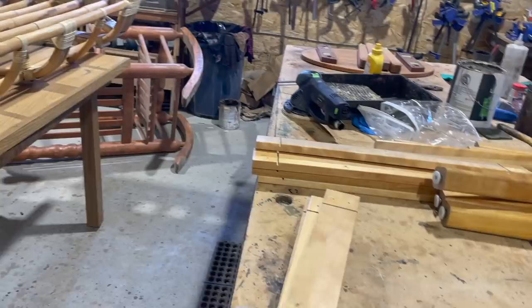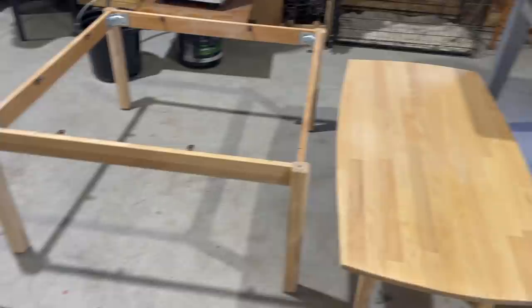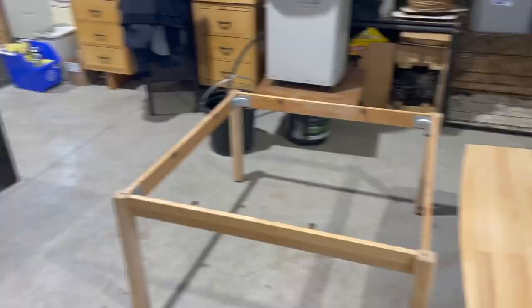So I've got two of the round tables that we're working on here. We'll probably do all the round stuff first. And then this is one of the coffee tables that was made for the library by a local man. And then there's a maple coffee table as well that's in another section that goes with it. So this is the big round table's base, just prepped and ready to go. I'm going to start with sealing the undersides of the round tables so we can pop the bases on them and flip them back over.